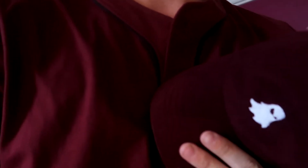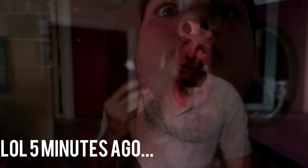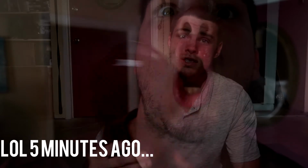Also, just noticed that, oh my God, my hair is a mess. This hat goes really well with this shirt, and it's basically the same exact color. I don't think I've ever had a hat, nor a shirt, nor a pair of pants, nor a pair of shoes this color, so.